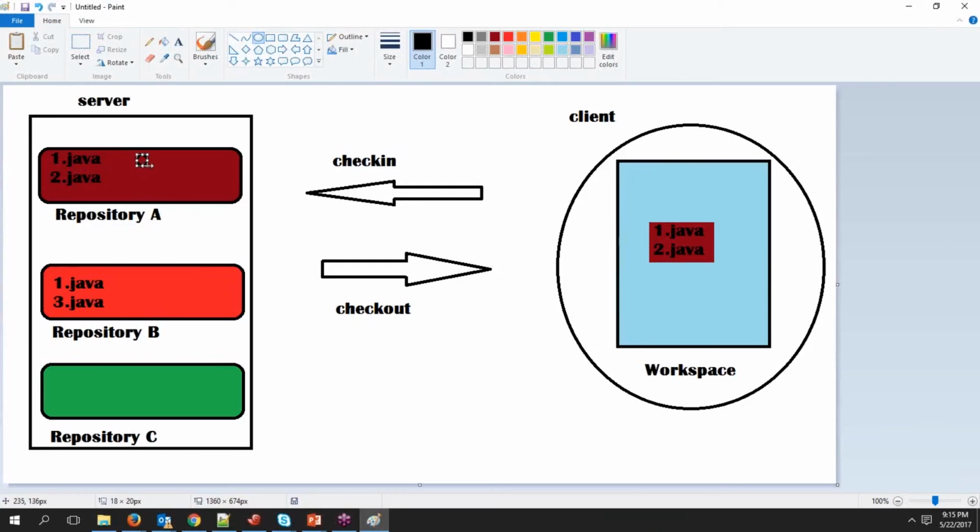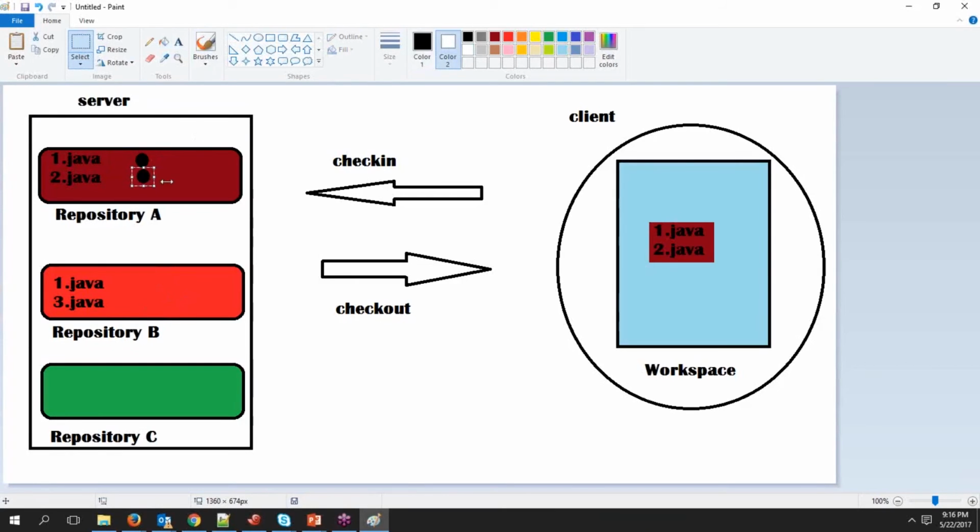Before that, let me tell you in this way. It is going to create a reference. So for each developer who does a check-in, it is going to put a reference inside the corresponding repository. Suppose you are working on this repository. If you do a check-in from your workspace, it will create a reference here. So for each user, when he does a check-in, a reference will be created.